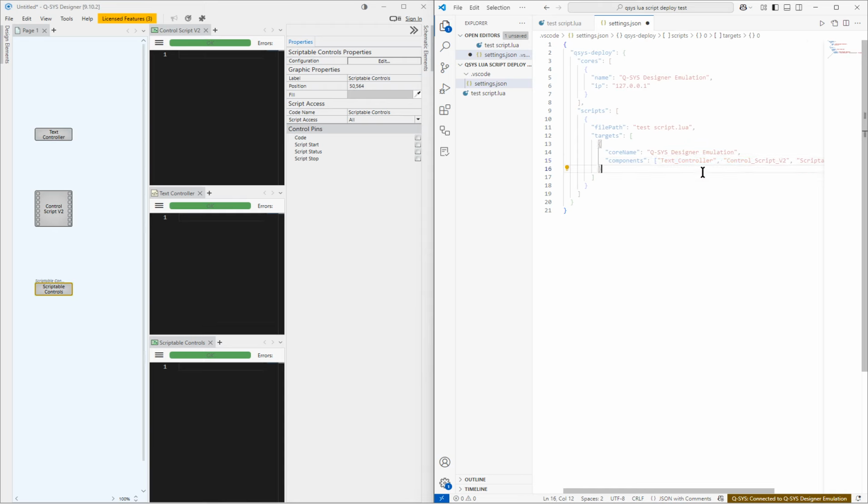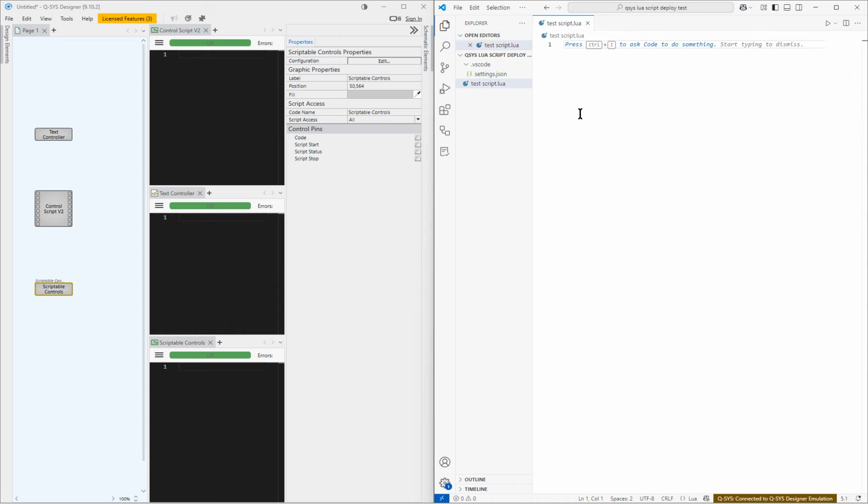I've only tested this up to, I think, 3 cores at a time with maybe 10 components each core, and it seemed to work just fine. So anyway, we'll save that.